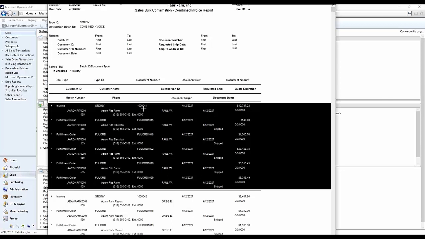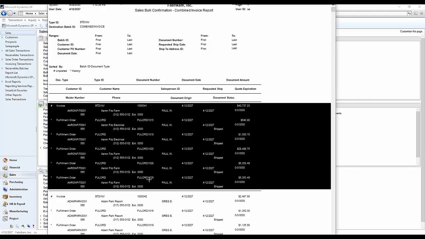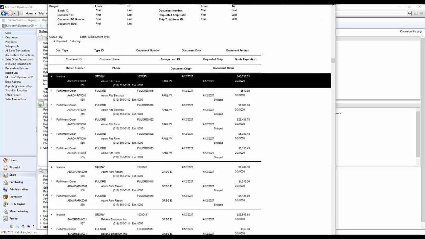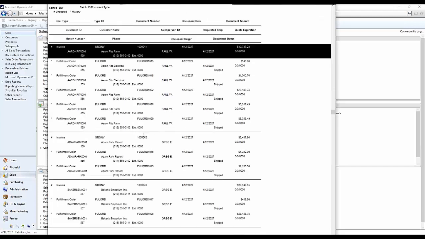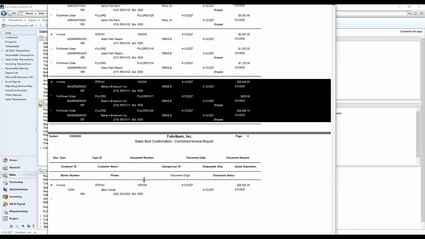So now we've got one invoice created for all of those different orders that were in the system. So it combined 1, 2, 3, 4, 5 of those fulfillment orders into one invoice, and same thing for the ones below there.